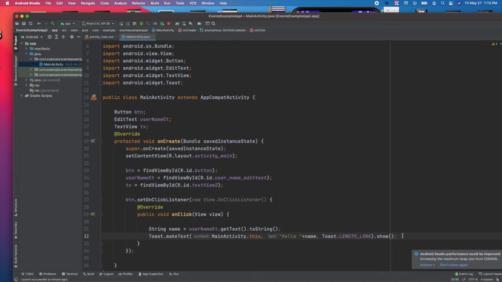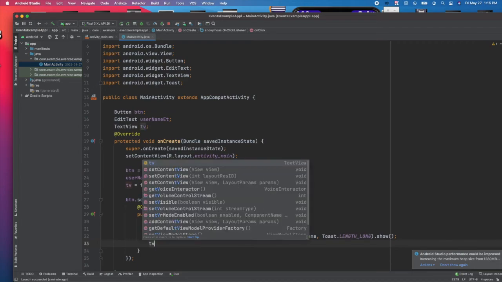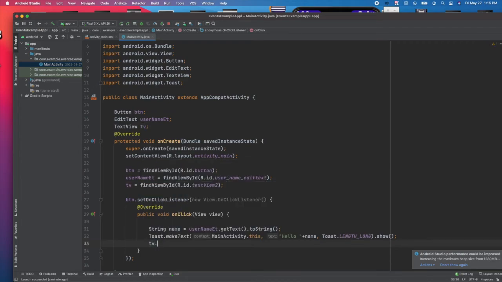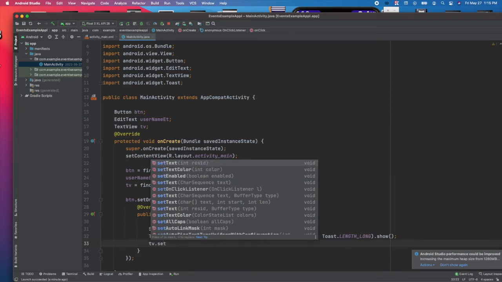The last thing we want to do is to display hello Jane or Jim on the screen, on the text view. So let's do that. To do that, we'll select TV, set text.